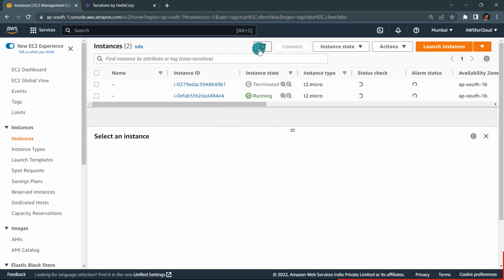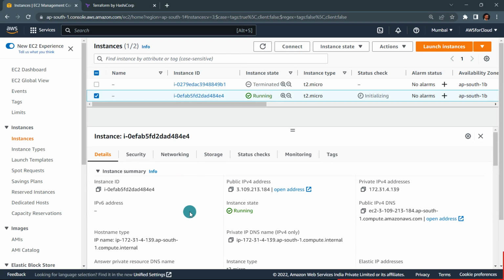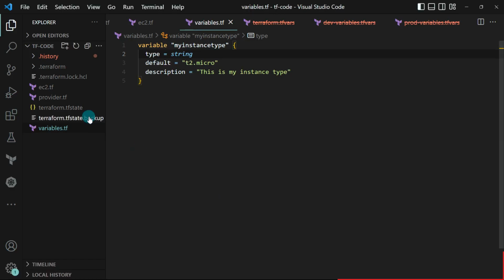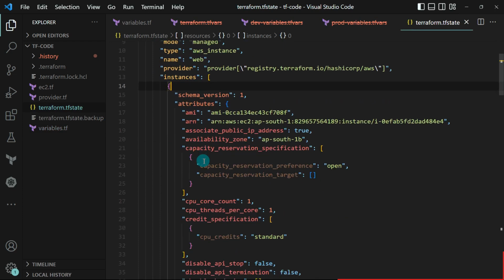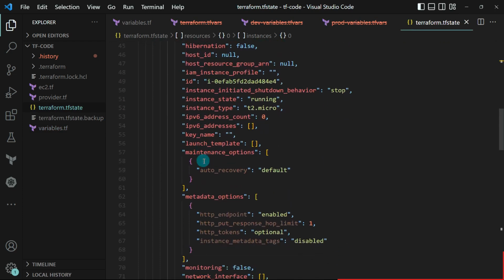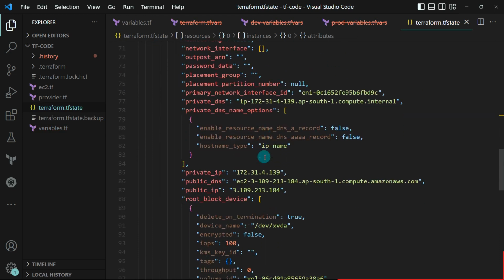So one location to look for all this information is the AWS console, but as we are doing everything from the backend, one more location to look at that information is nothing but the state file. In the state file as well you will get similar kind of information, like which EBS volume is attached, what is the instance ID of that EC2 instance, and what is the public IP, private IP associated with that EC2 instance. So all those things will be part of this.